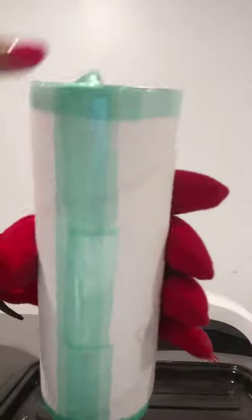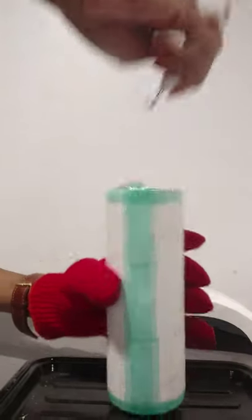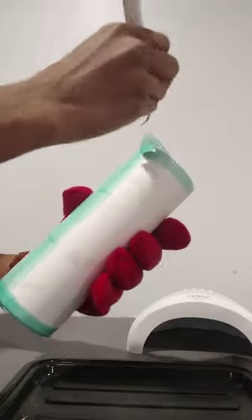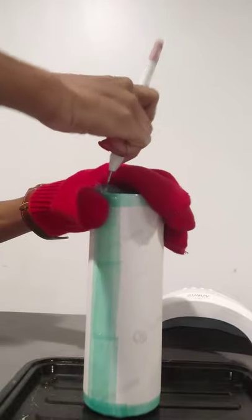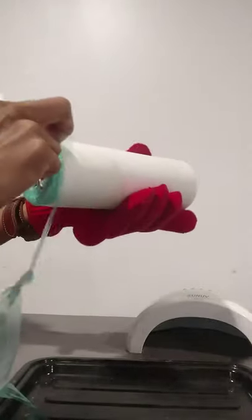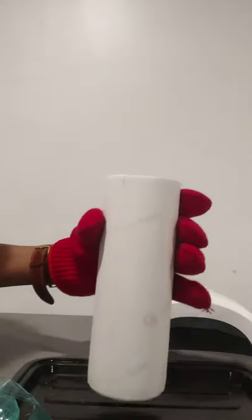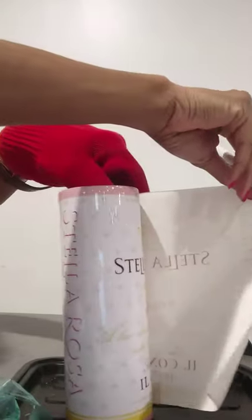Here is the tumbler — my seam did not open up. That's why it's best to overlap and tape that seam down very well; my overlap is maybe about an eighth of an inch, which is enough to keep it from separating. The tape usually comes off pretty easily with one quick motion, though these couple of pieces wanted to give me a hard time. The bottom also came off pretty easily once I got a hold of it. Here is the image on the tumbler and here is the blank paper — it's Crafting Besties paper.